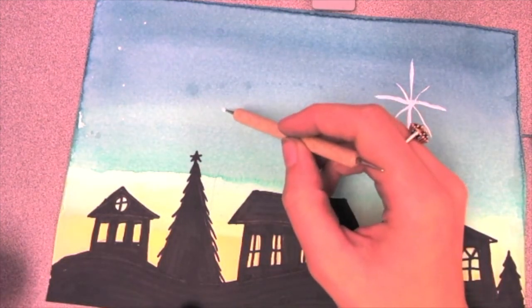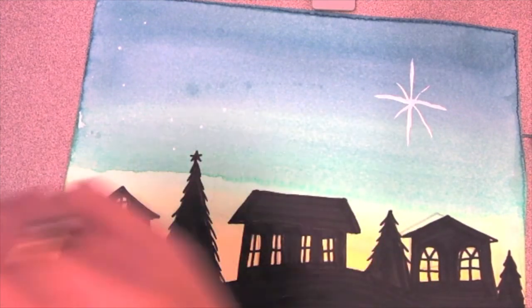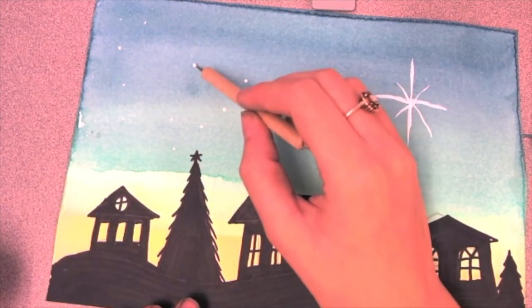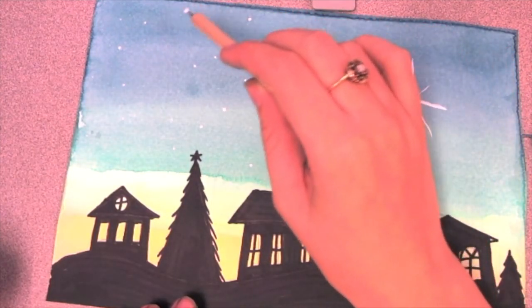And now I can go back to using my dotting tool or toothpick to add more stars. Now go slow and careful for this step. Some people rush through it and it ends up looking really crazy. So you need to go slow. Just tap your paper and lift straight up.